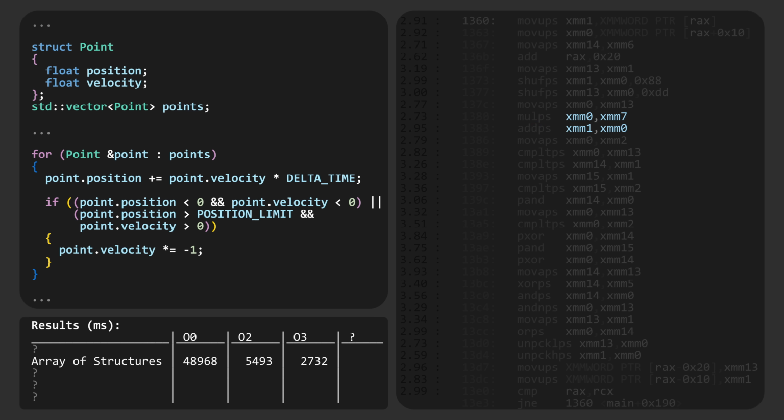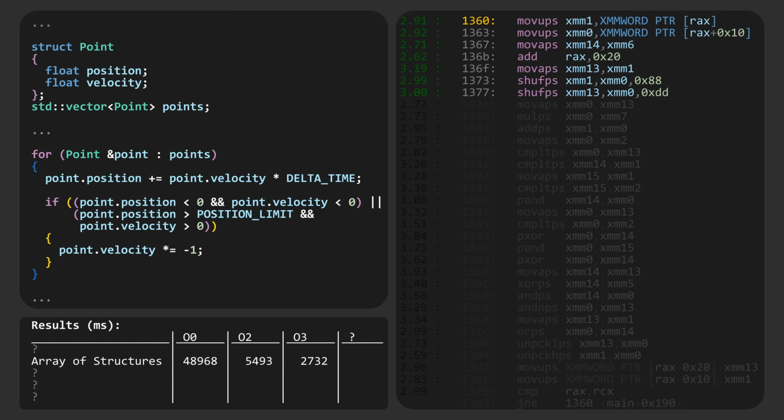These particular instructions are using the XMM registers, which load 128 bits, or 4 floats at a time. But how is that possible if values need to be contiguous in memory while our position and speed values are interleaved? If we look around, we'll find a hint with commands like shuffle and unpack. We again don't need to fully follow the logic, but the compiler can generate instructions to load the variables into SIMD registers together and shuffle them around as needed for the actual math operations.